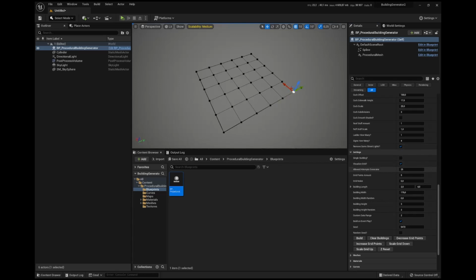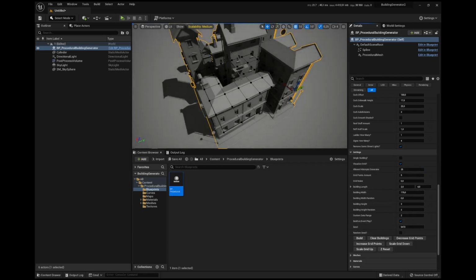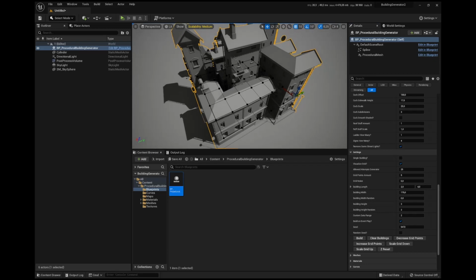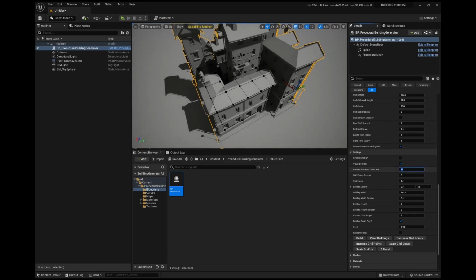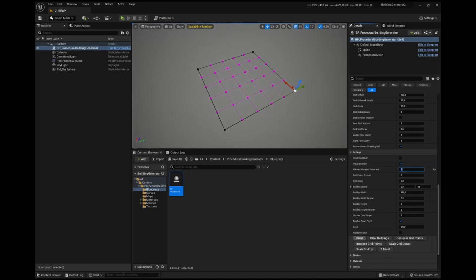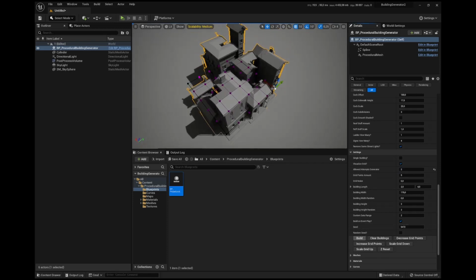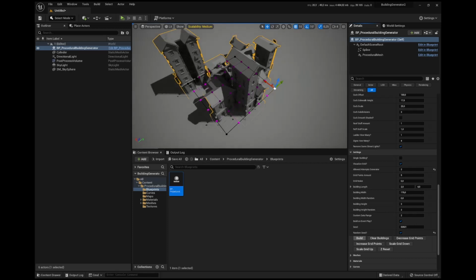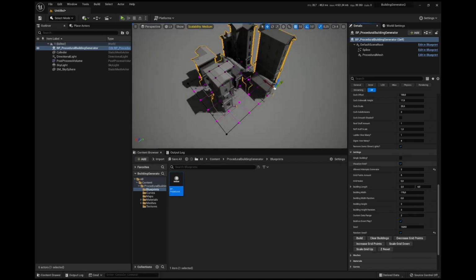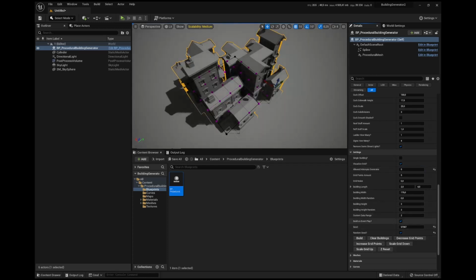The allowed attempt generator is how many attempts the algorithm has to populate the grid with buildings. So if you keep this at 25, it will more or less fill the whole grid most of the time. But if you keep this at something really low, like 2, it will not always be able to fill the entire grid with buildings, which can lead to more natural generations, I guess.